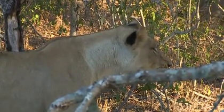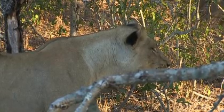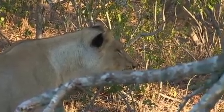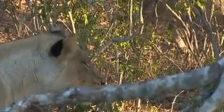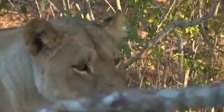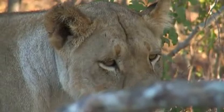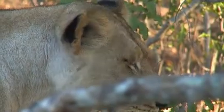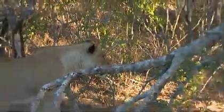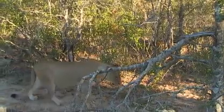Amber Eyes is called Amber Eyes because she's got amber eyes, and we're very inventive when it comes to naming things. We definitely step right out of the box, but she does have the most glorious orangey eye colour. Christy, yes, I think when she does have cubs, there is a very good chance that she's going to pass that amber eye gene on to them. I'm not sure exactly whether or not it is a recessive gene, or perhaps it is an alternative explanation. It's obviously genetic. One thing I can tell you is that I've recently come from the reserve that I used to work at. I actually didn't spend much time looking at the eye colour of the lions there while I was working there. It's something that I've only started to notice properly since I started working at Safari Live.